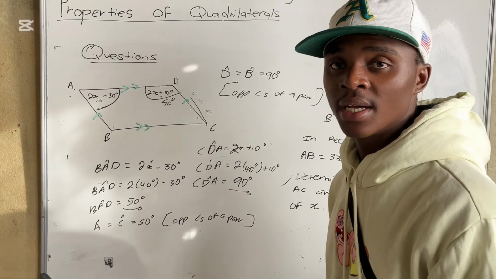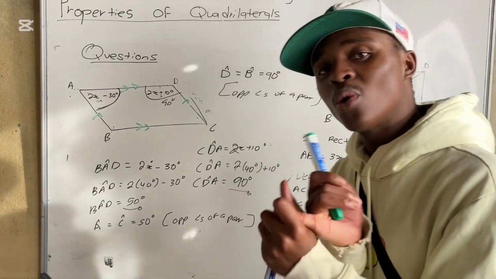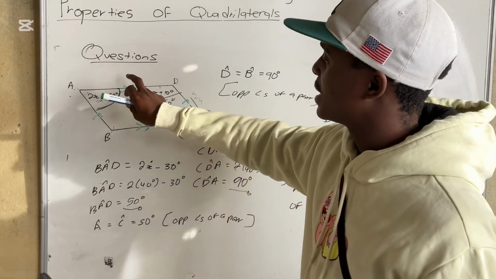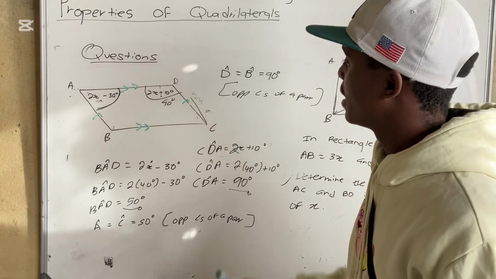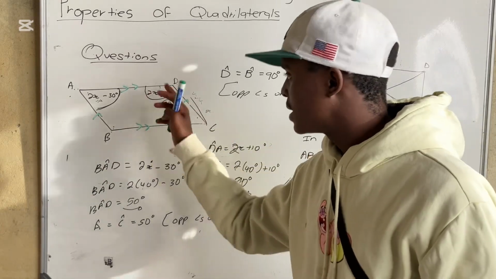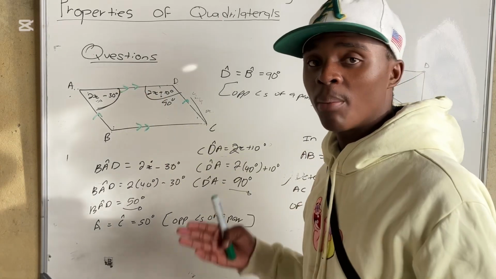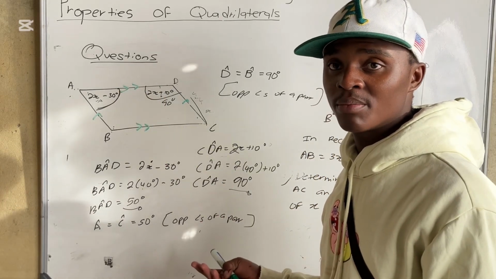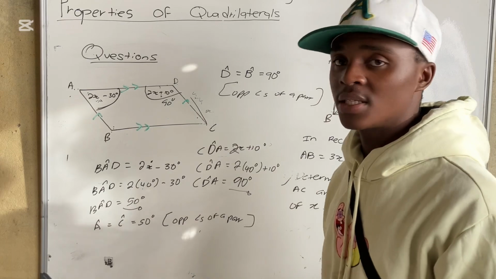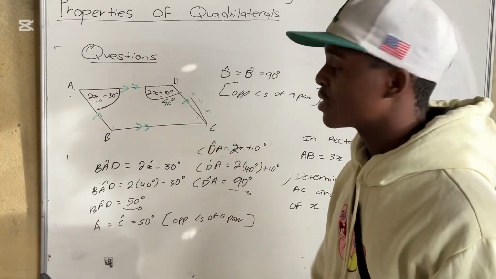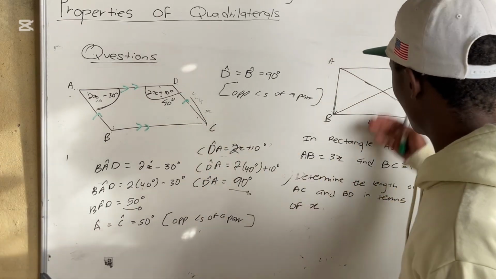Nothing difficult. Did you see what I used? I used all the properties. The first one is to indicate which line is parallel to which one. I've used the opposite angle. So you see, if you didn't know about the opposite angles and you didn't know about the parallelogram properties, you're going to be in danger. You're leaving like 5 or 6 marks here. So okay, let's move to this one.